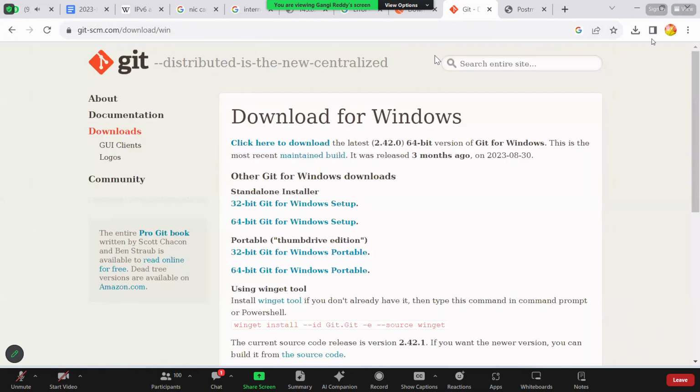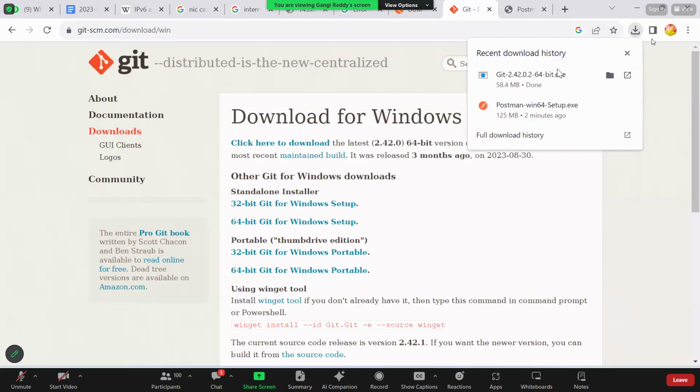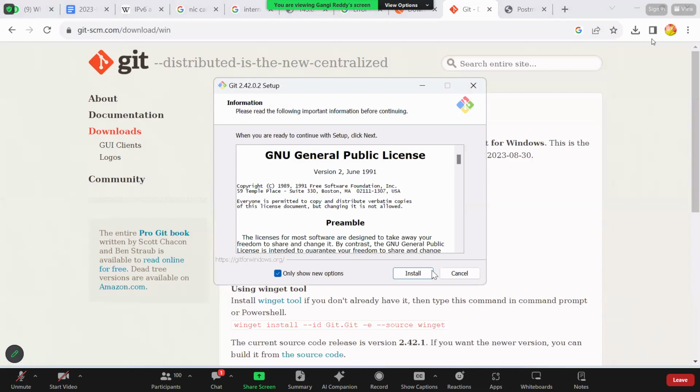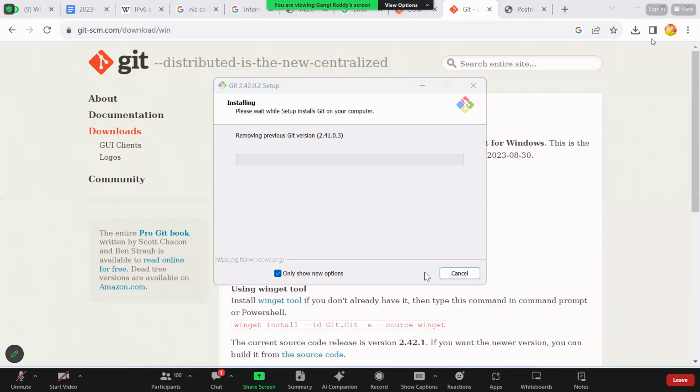Once you log in, let me install the other one, Git Bash, as well. Git Bash is to enter inside the server. You should know that it is an alternative for an SSH client, one of the SSH client tools.